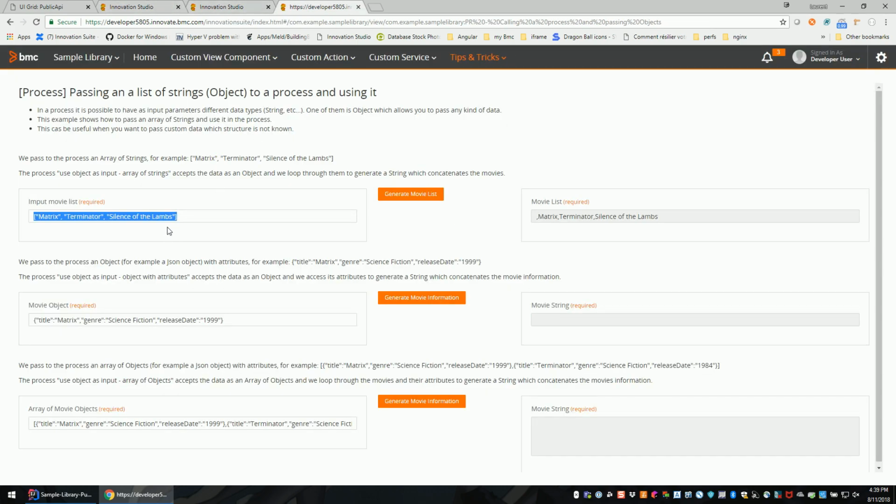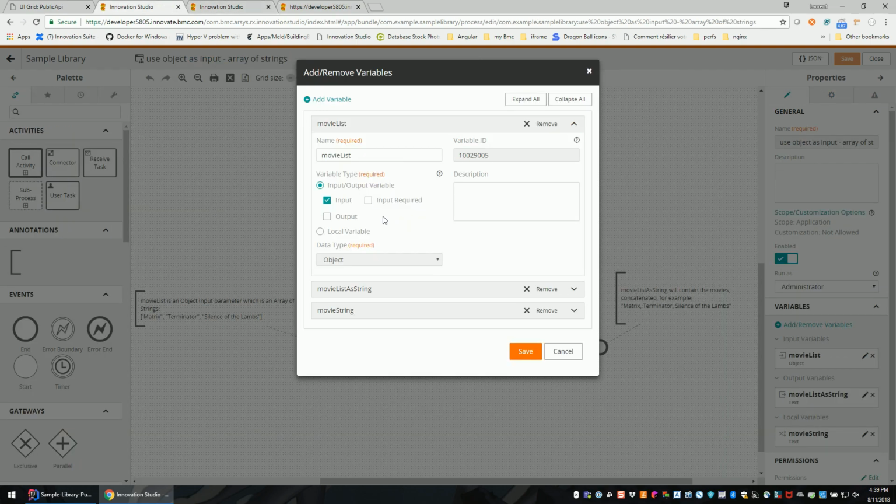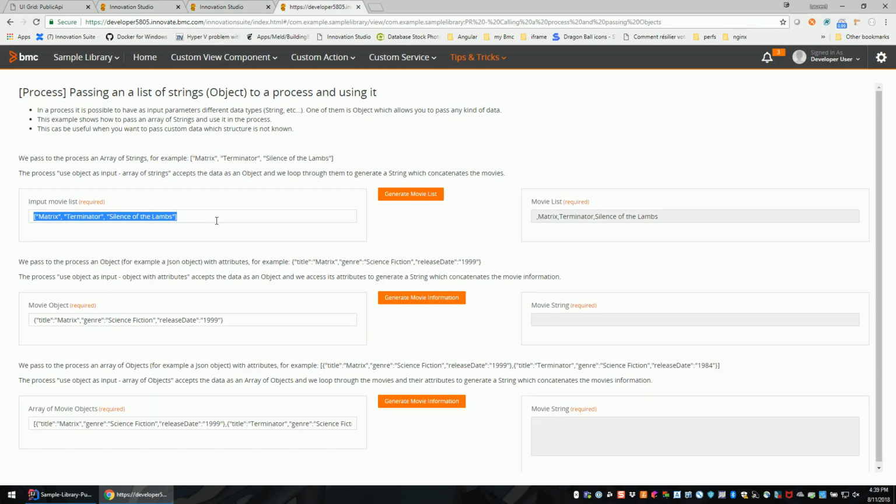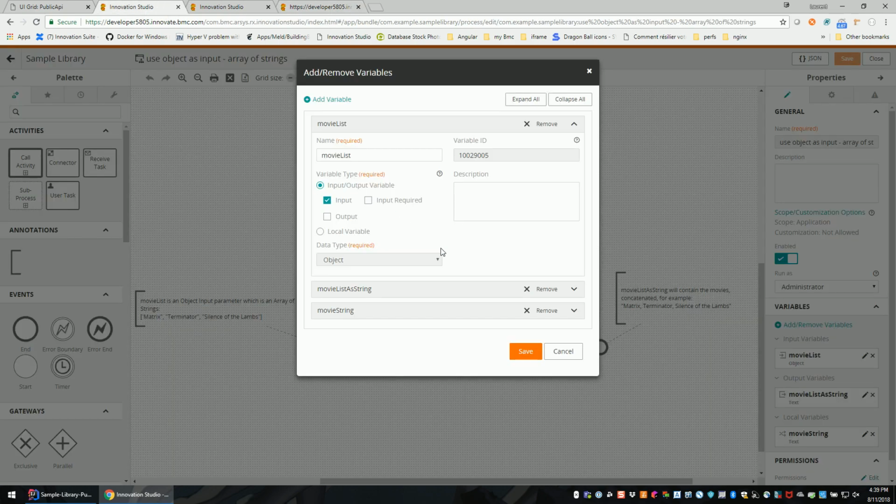So the trick is, you're sending it a string, but the string is like a JSON that has been stringified. So it's a string version of a JSON. When the process sees this movie list, it's going to take the string and make it a JSON. So it's going to go from a string to an array object.